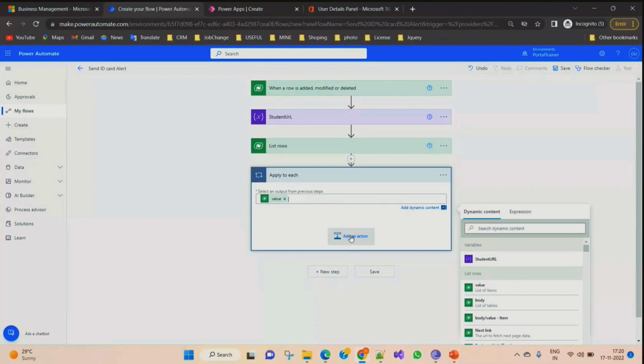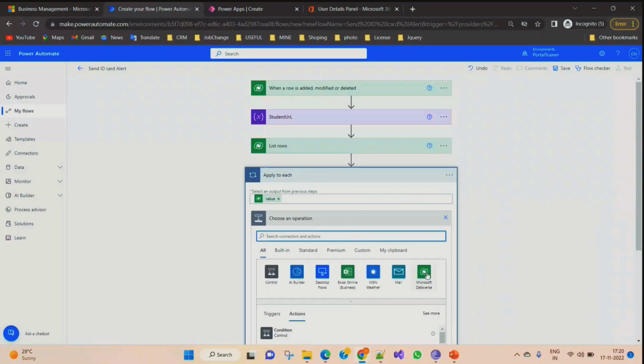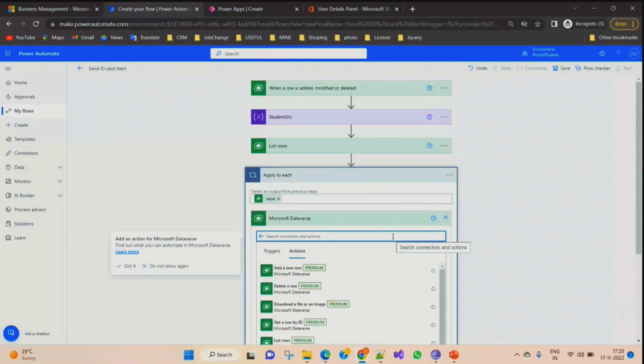And next, I want to assign that student record to the ID card manager first. That is the reason I'm assigning it to the ID card manager. So I'm updating the record of the student with the ID card manager.